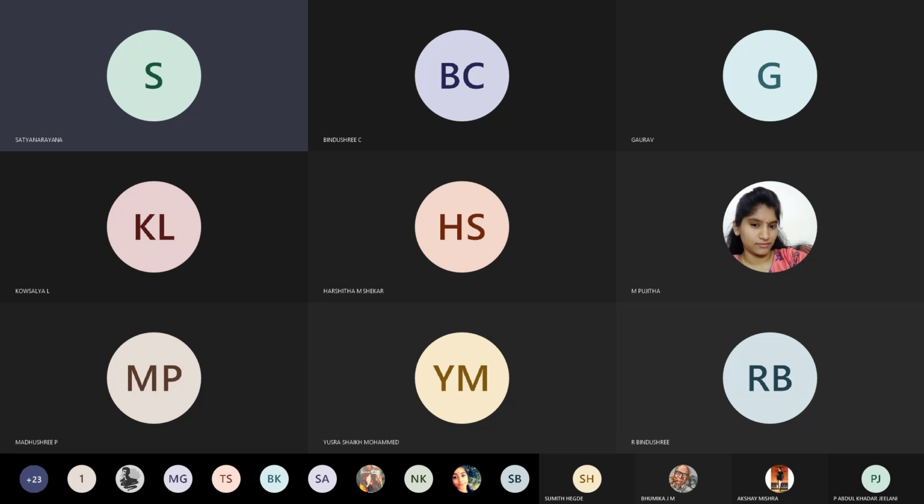Now out of these 4 options, take any one option and put it in the chat box. I want maximum students to reply, and based on that I'm going to take the decision. Because madam has said for 4th sem, 6th sem, 8th sem, any students you can take. I'm giving preference to you because I want you to understand the importance of programming and learn it, how it will be useful in future. So shall we go with web development or Python or pure JavaScript or C? Put your answer quickly in the chat box. I'll be waiting for a minute.